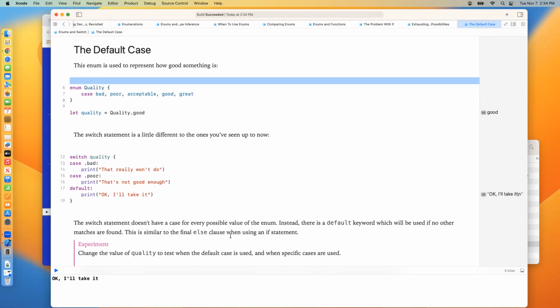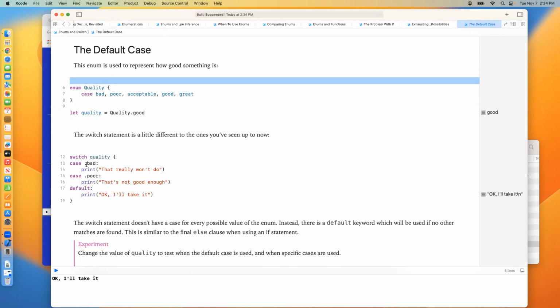The other aspect of working with a switch statement is you can also add a default case to your switch statement. You can see that below, but they give an example here of quality. The cases for quality are bad, poor, acceptable, good, or great. Let's say we let the quality equal good.